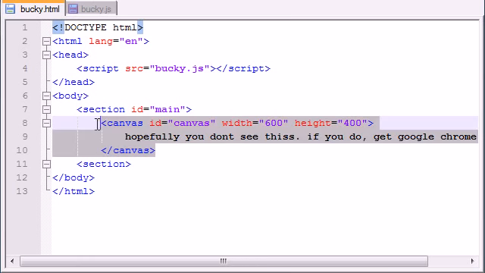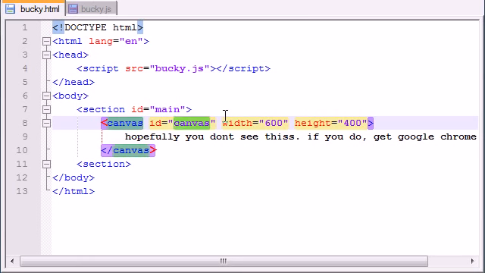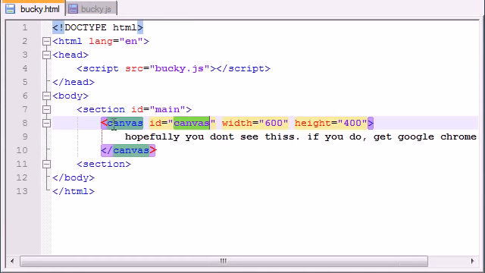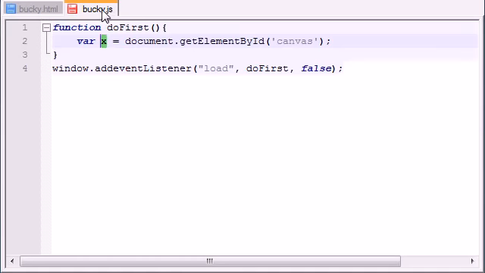That way, if we had 10 different canvases on our web page, each one of them would hopefully have a unique ID, and we could reference them all in separate variables in JavaScript. So just write document get element by ID, and as the parameter you write the ID name, which was canvas, and now the variable x basically represents this canvas right here.